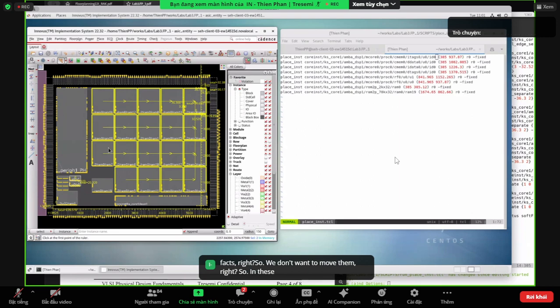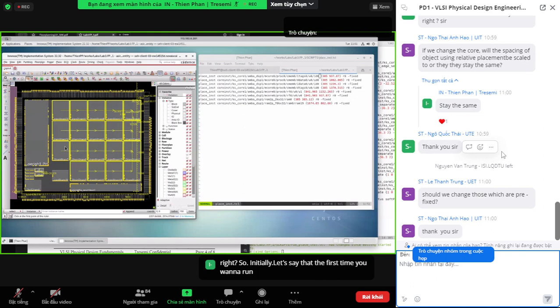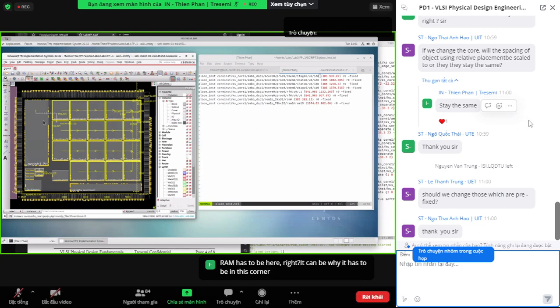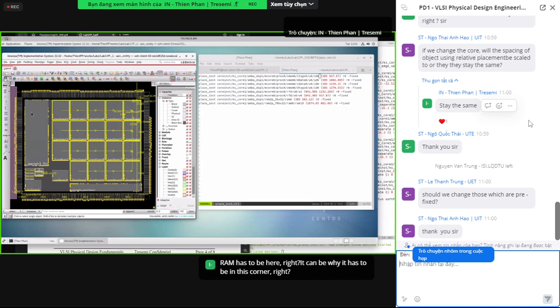Initially, let's say the first time you want to run the placement, you don't know why this RAM has to be here, why it has to be in this corner but not this corner.